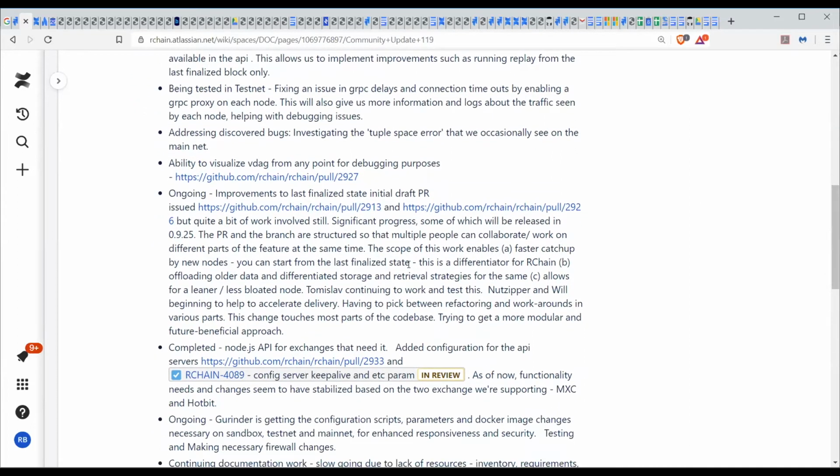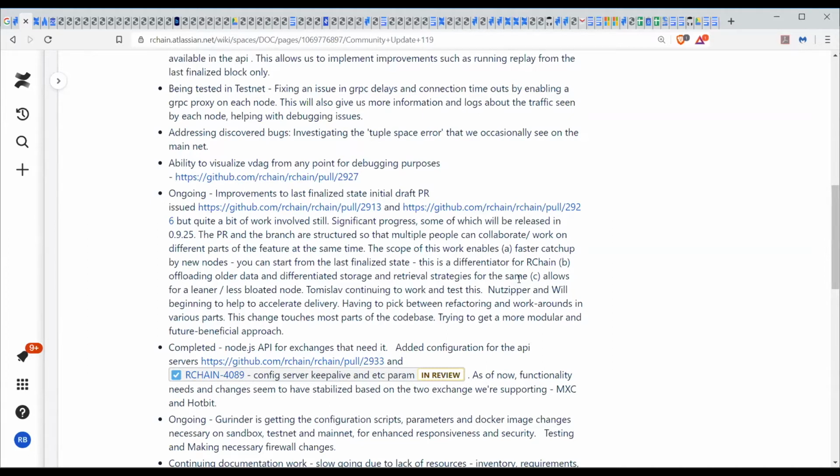Just to remind folks on the relevance of this last finalized block, I'm going to point you to, I hope you're able to see my mouse on this, the faster catch-up by new nodes, and the offloading of the older data and doing differentiated storage and retrieval strategies, and a leaner, less bloated node. These are some of the things that would be enabled by this last finalized block.